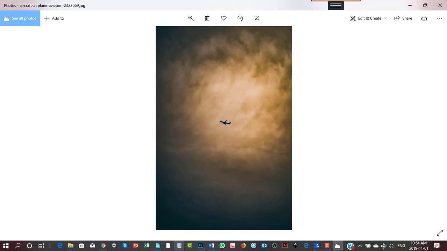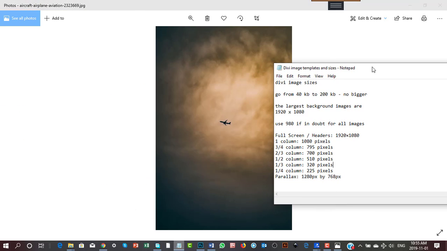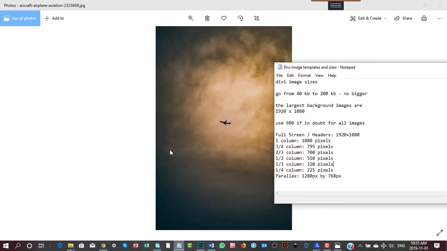So what I would do is take that image and resize it to this full size, but to the width of a website. There might be times when I'm going to use it that it just keeps scrolling down. Then I'm going to crop it to that size, which is this one, and then one column, which is 1080 by 795.